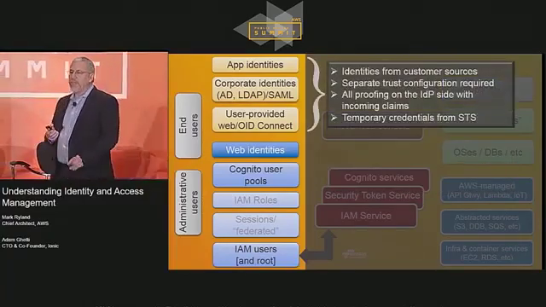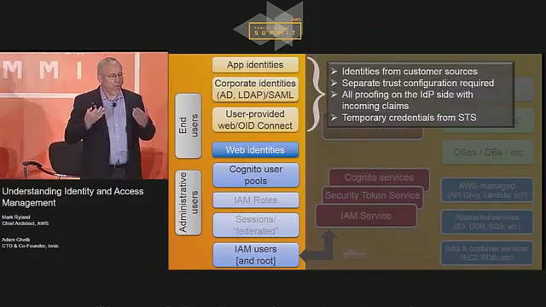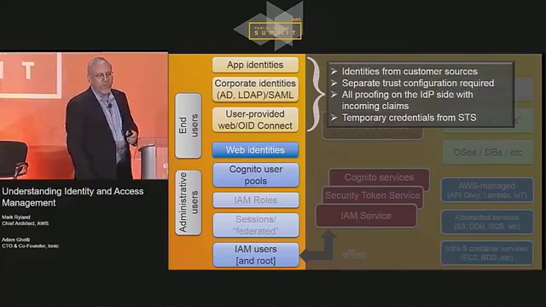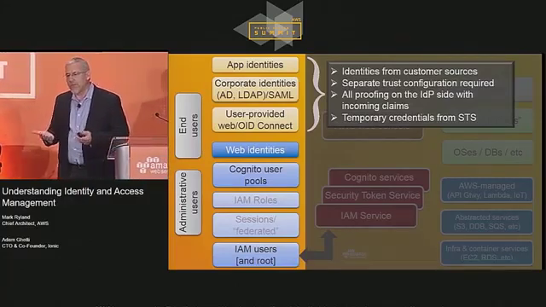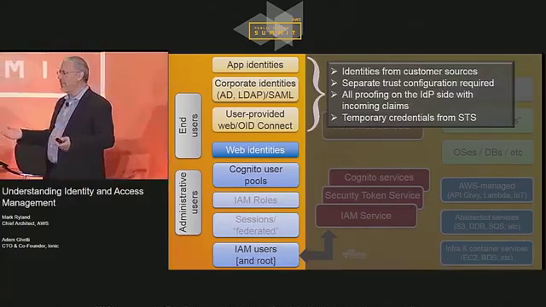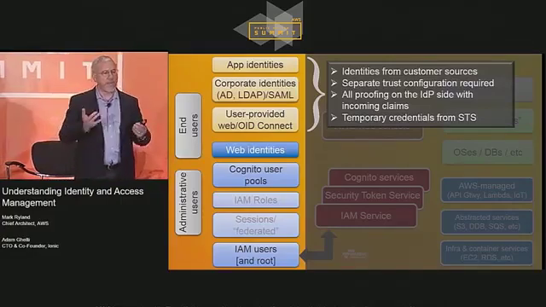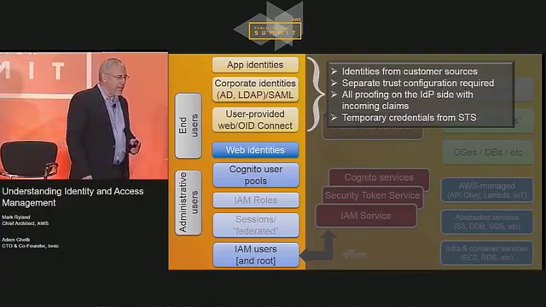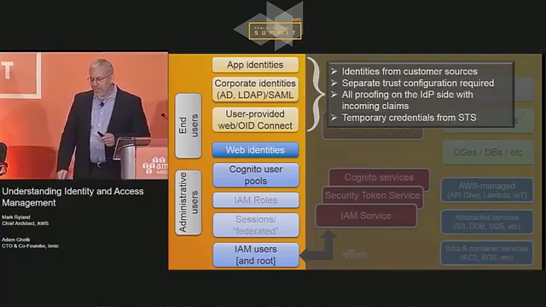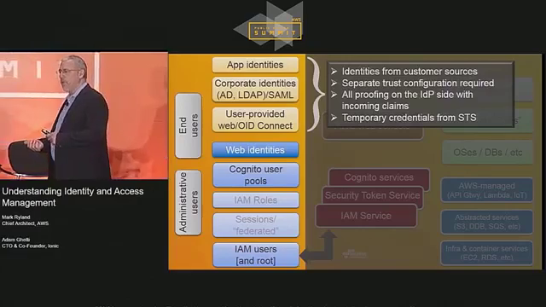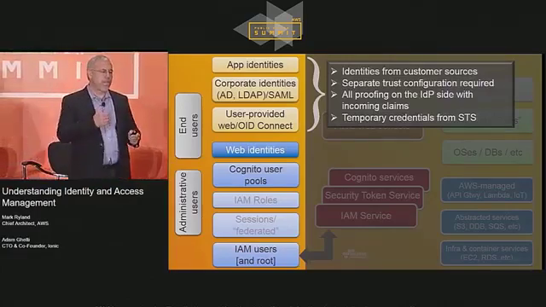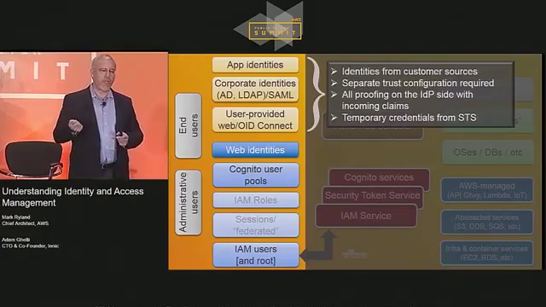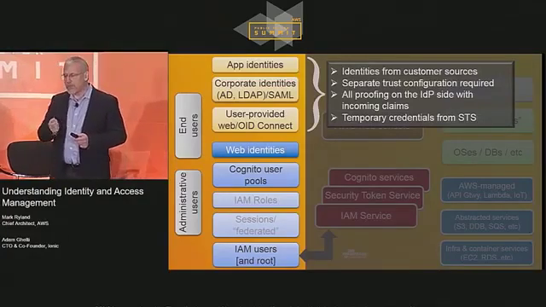And then finally, and this is perhaps the most important in some ways for the corporate enterprise government customer, very often they want to bring their own identities to the platform. And this is very sensible. You don't want to have to recreate identities. You don't have to do a lot of synchronization of identities. You don't want to have to do multiple user, password management between systems, et cetera. So in that case, what you do is you essentially bring your own identity in the form of some external identity system that emits tokens, and then you take the token, you transform it to an AWS token using the security token service, and then you make API calls.